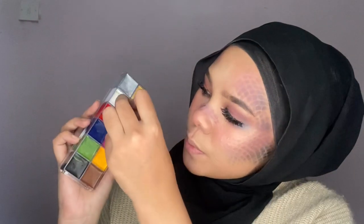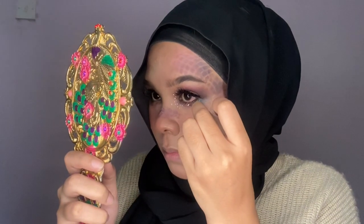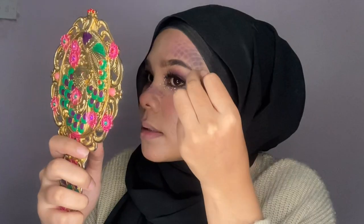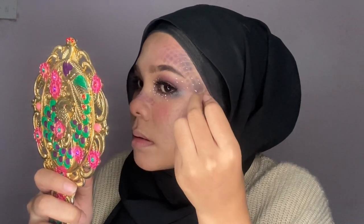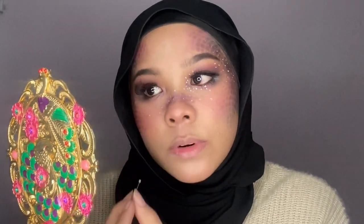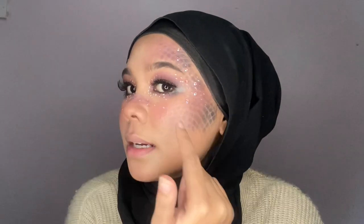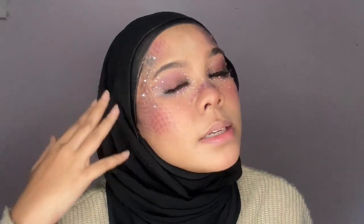I did it on my nose, but it feels empty there. Next, I'm going to take this white paint and scatter it on my eye area. Okay, so I've put some beads on my face, left and right, to make it look a bit more like a mermaid.